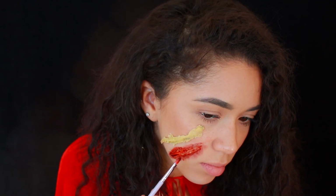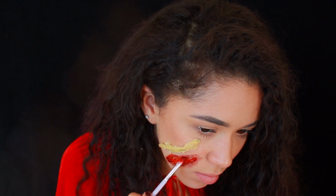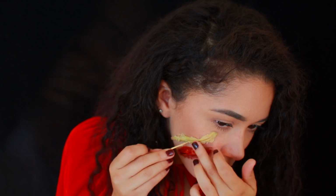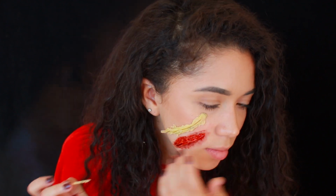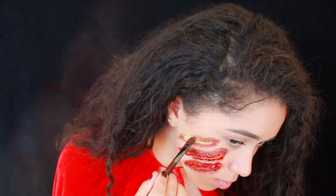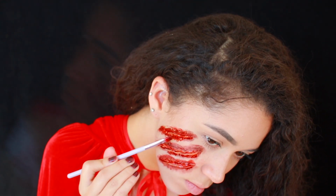But I really, really do recommend getting Blood Gel because this red was very, very vibrant, as you can see, which is good because it does look like fresh blood. However, you want it to be dark and more contrasted on the edges and in the inside because you want it to look as realistic as possible, like a wound. So that is all I recommend.